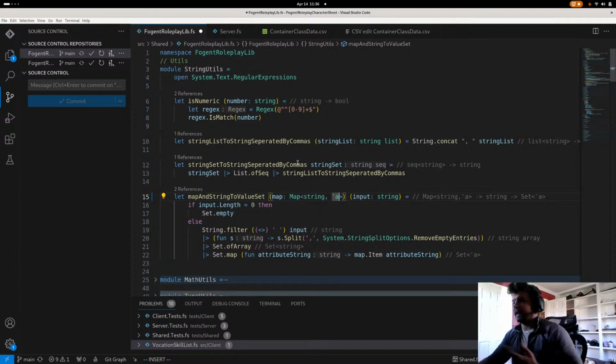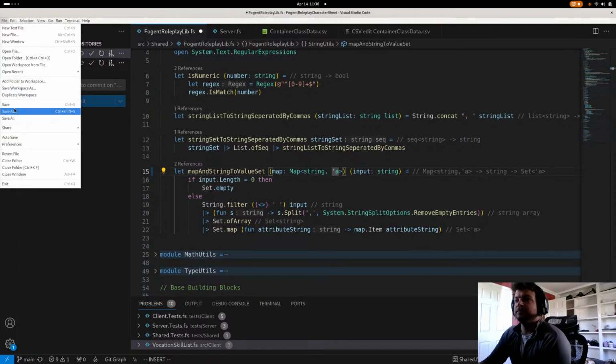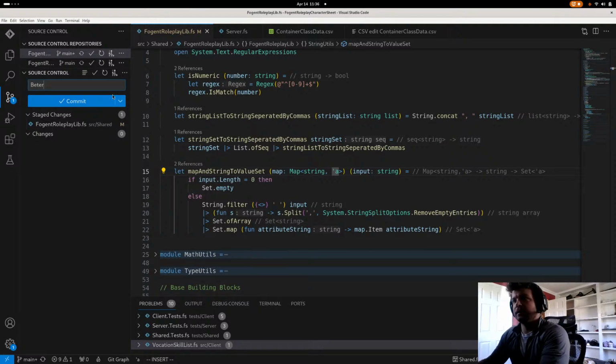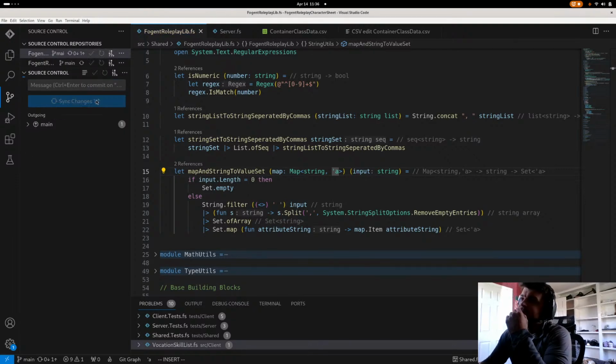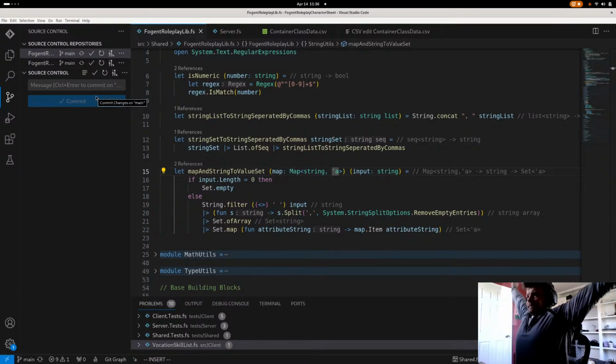So it doesn't really care what the return is, it just is going to return a set of that, which is really cool. Better typing for util function.